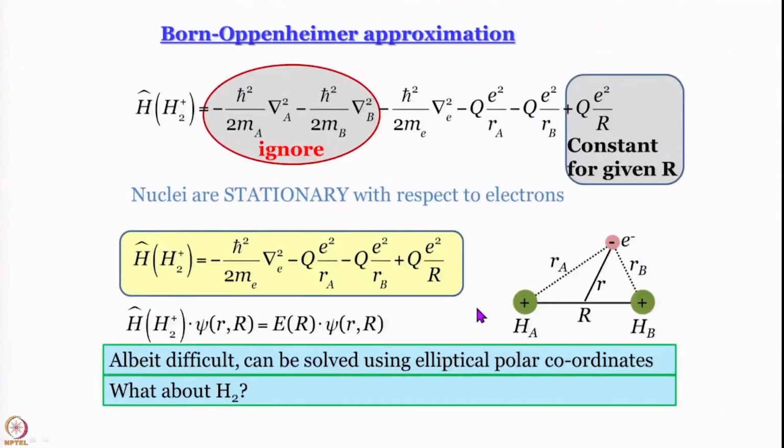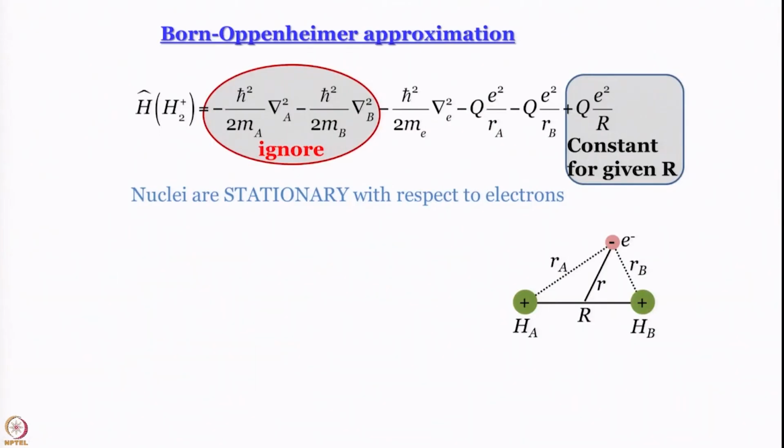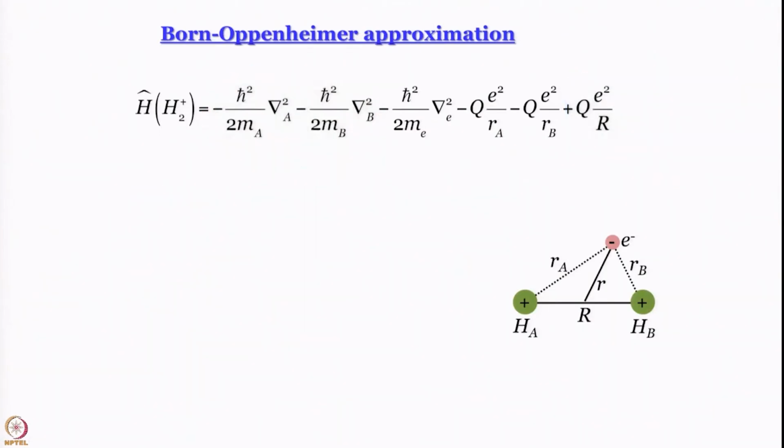Great. Now, of course, this is a very complicated situation, and we need some kind of an approximation before we can go ahead. Fortunately, we have in our hands something called the Born-Oppenheimer approximation, which essentially says that the total energy is a sum of all these energies, wave functions are all products, and everything is separable. The consequence of the Born-Oppenheimer approximation that we will use here is this: when we talk about the electron, there is no need to worry about the nucleus.